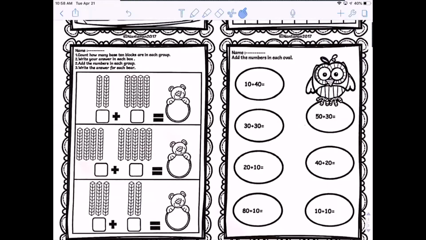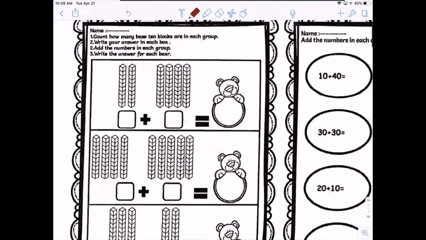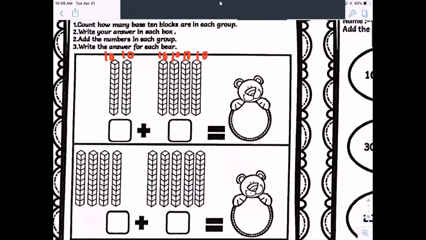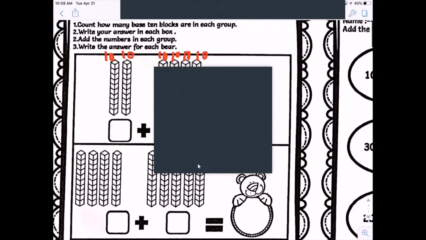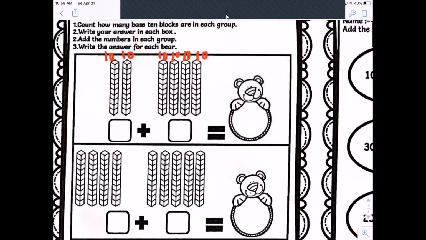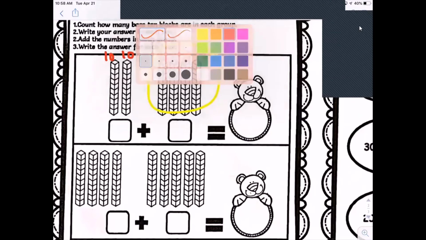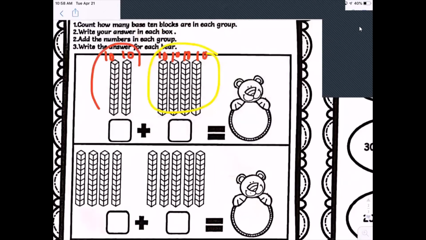It's addition. Now we're going to put our groups of 10 together. Okay, so right here we have 10, 10, another group of 10, another group of 10. Right there, we have our groups of 10, okay? So now remember, this is my yellow group to color code. That's my red part and my yellow part, okay?